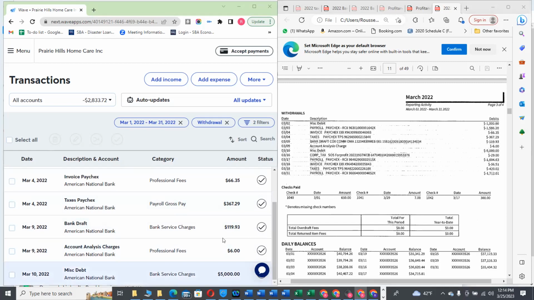5 withdrawals were not reported. Okay, that's a good view, Chantal. Chantal said that 5 withdrawals were not reported. That's exact. So whoever was doing this didn't report all of the things after miscellaneous debit. So we have to report this one: March 16, March 16, March 17, March 18, March 18 again, and March 31st. So Lily, you understand here?